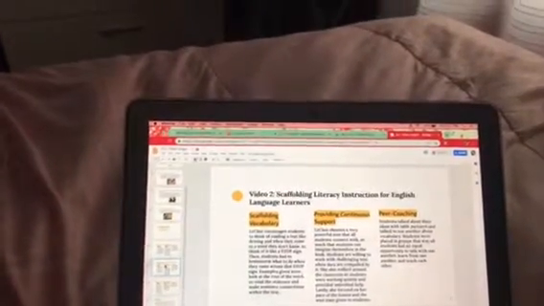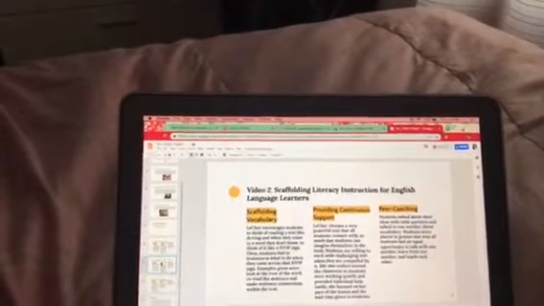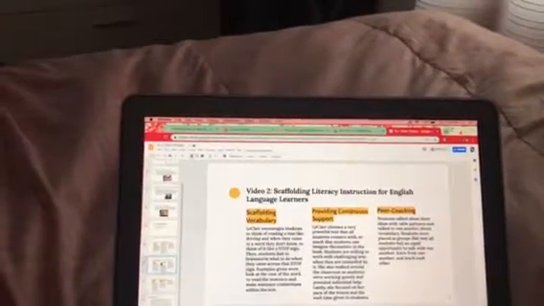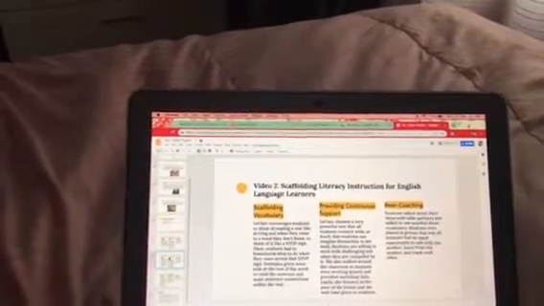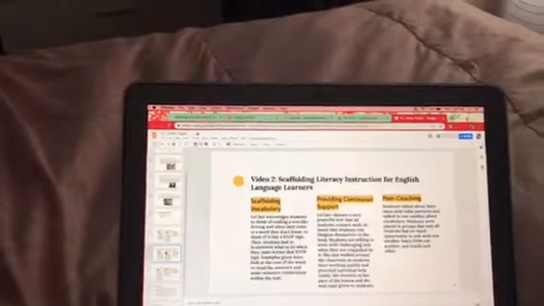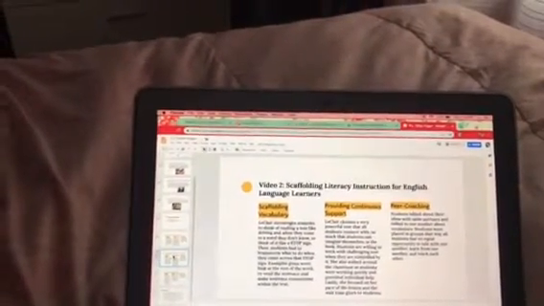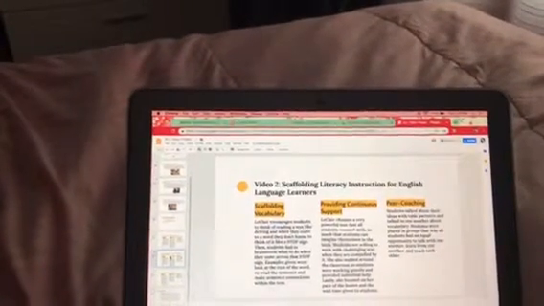For providing continuous support, LeClaire chose a very powerful text with compelling topics that all students, no matter their race, no matter their ethnicity, connected to the passage because it was very, very compelling. And she walked around the classroom helping students independently, and she focused on the pace of the lesson and wait time given to the students.